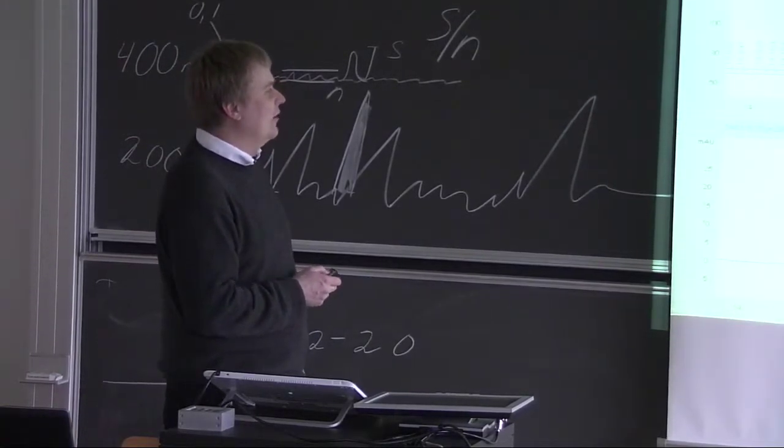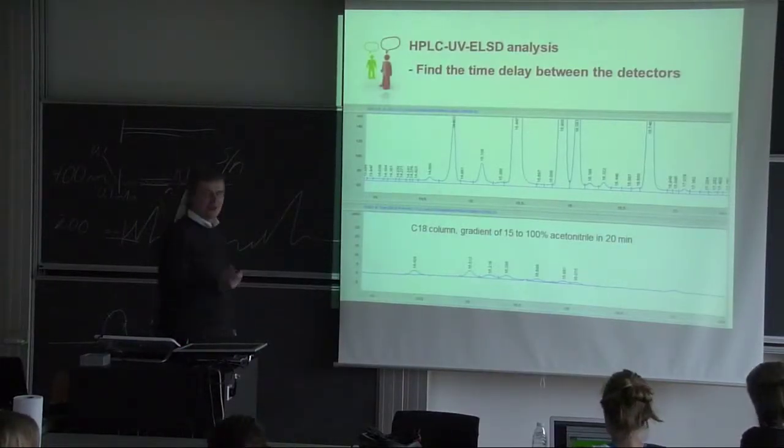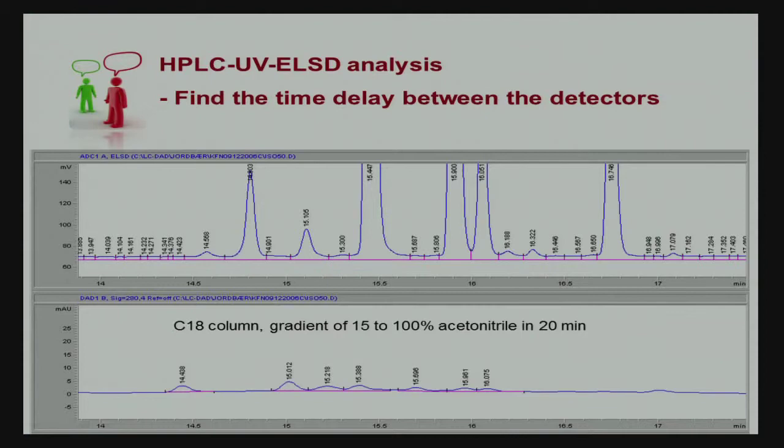Then, I'm sorry. This is an old assignment. We actually changed to make it simpler. We showed a number of structures. So the idea is, this is first coming out of the HPLC, and then it goes into the UV. This is the signal we get here. So this is a plot from the software, and we get the data in.